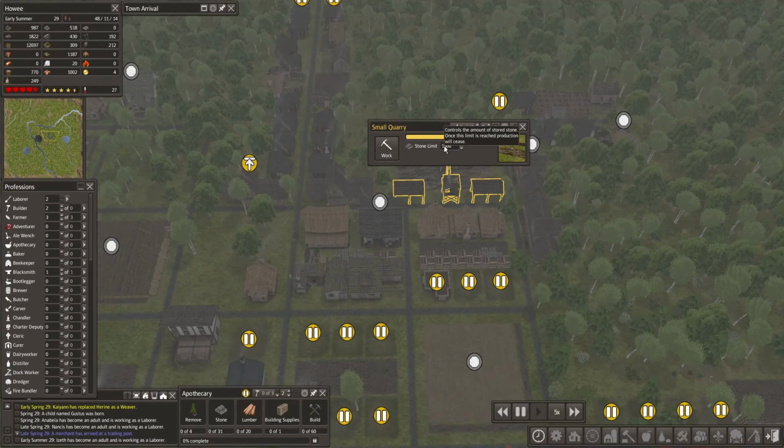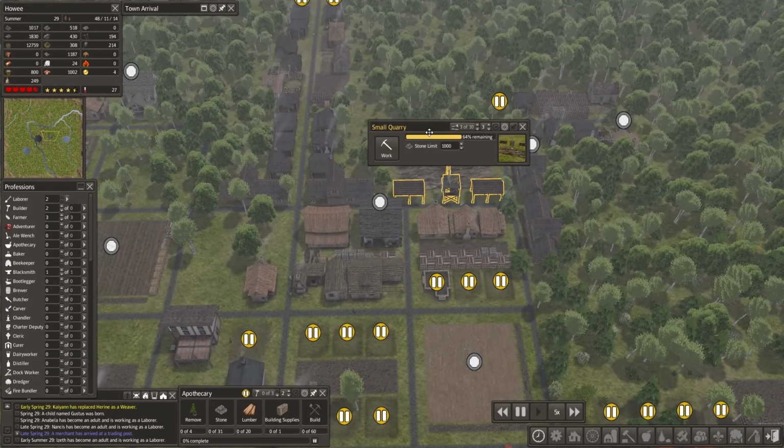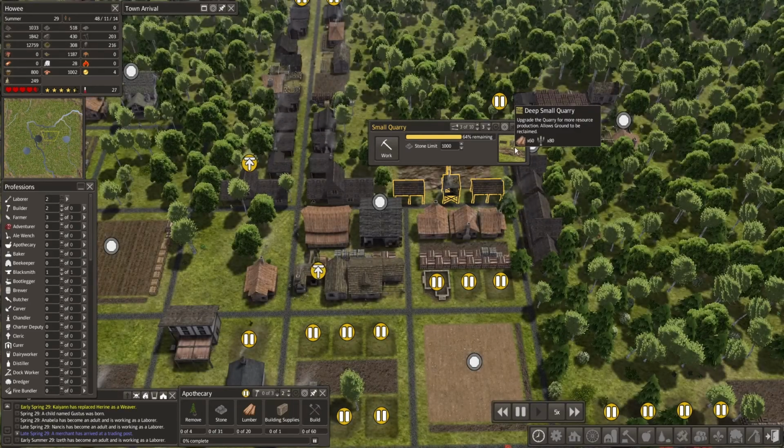Stone limit is currently set at 1,000. We have 500. But as you'll see here, this quarry only has 64% of its stone remaining. And eventually it will run out, meaning that all the people that work here will have nothing to do. The small quarry basically becomes inoperational. So we're going to have to upgrade it to a deep small quarry.